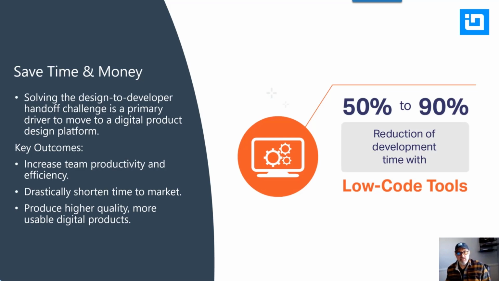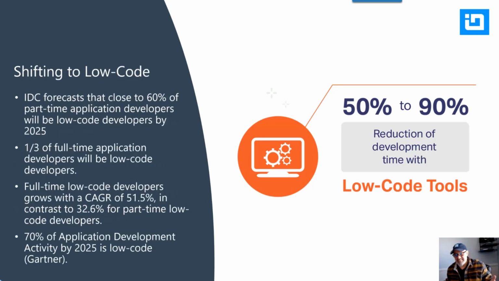So a lot of research has been done on the spectrum of these low code, no code tools. And, you know, research shows us that between 50% and 90% of reduced development time can be gained when you use tools like this, which of course has key outcomes like, oh, my team's more productive. We shorten our time to market. We have higher quality code because the tool did the code. We didn't have to write it ourselves. And so anytime you can reduce the human touching it, 9 times out of 10, you're going to have fewer bugs. It's not going to be guaranteed, but that's the case.